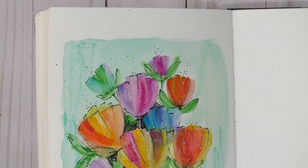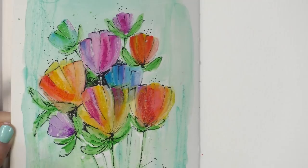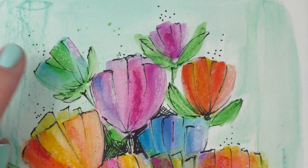I'm going to dry all of that. Yeah, some of the white dots disappear into the background when they're dry. I had a feeling this would happen. Yeah, some of the dots have disappeared. I mean, you can still see some of it.